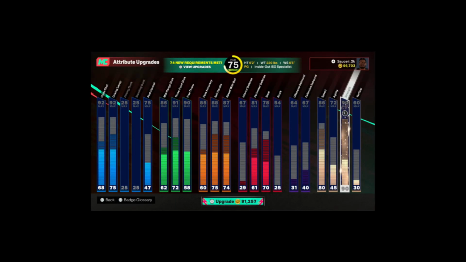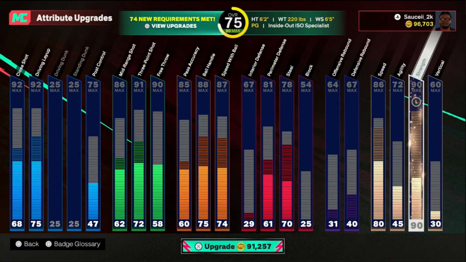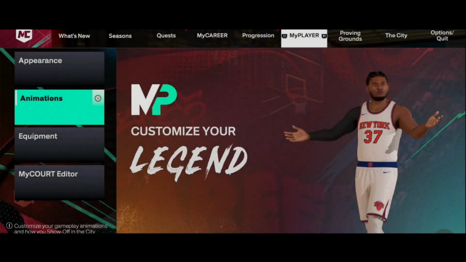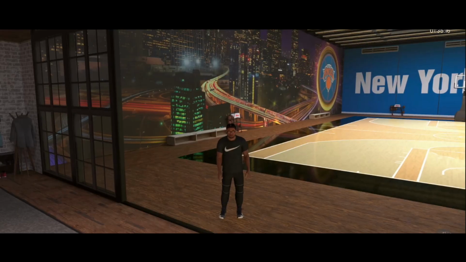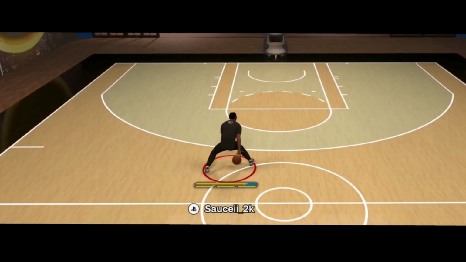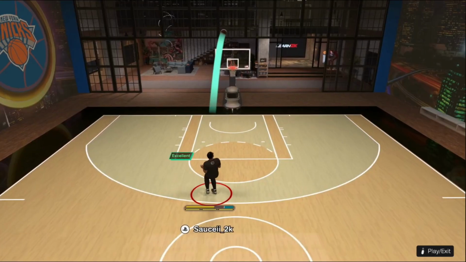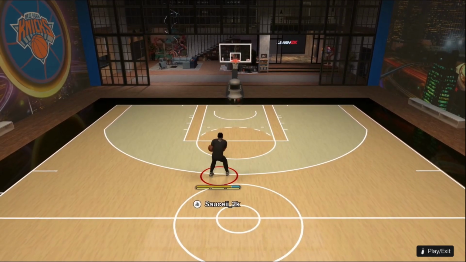Vertical? We ain't even gonna look that way, I ain't gonna lie. Y'all don't even look that way. 75 overall for Fanum. That ain't that bad if I pay real. I got so much money. Not bad, you know, y'all. That ain't bad.